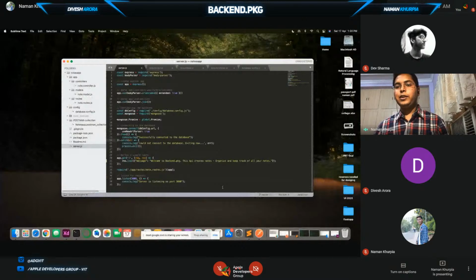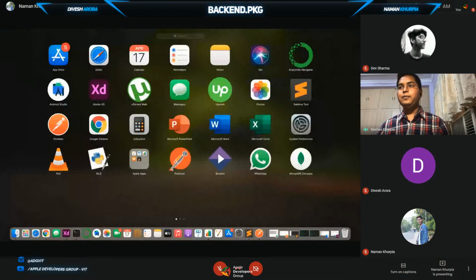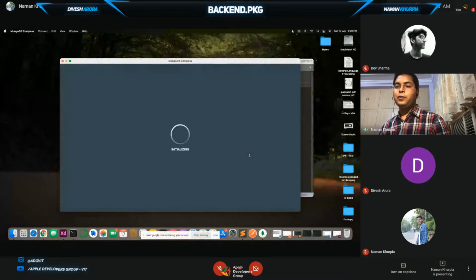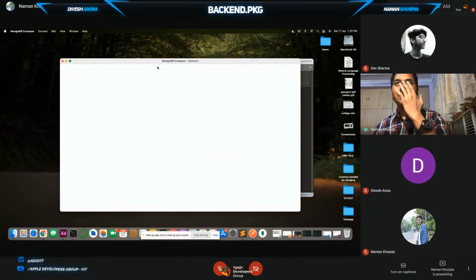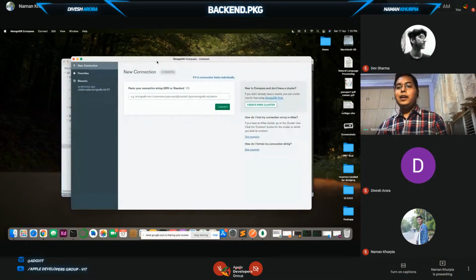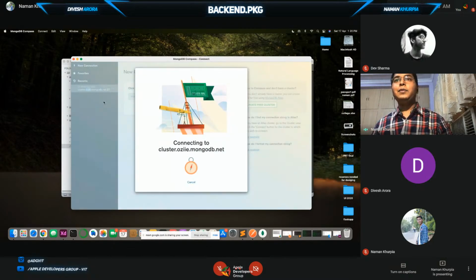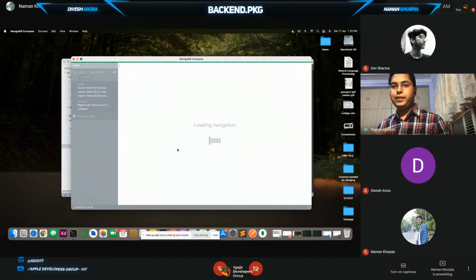I'll close the MongoDB app. I'll open it again for you. So I want all of you to go to mongodb.com, create an account, create a random database, doesn't matter. After creating the database, you will get one single URL. That URL is supposed to keep your stuff, basically. That is where you keep your data. So I have it right here. I'll double click and open it. It's connecting right now.